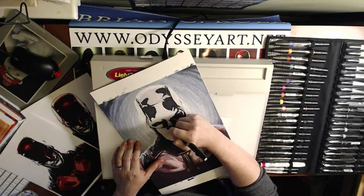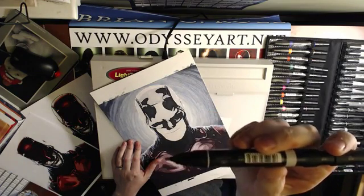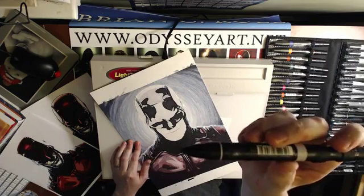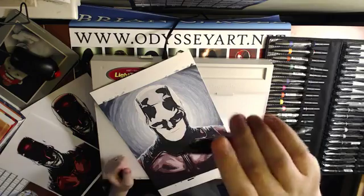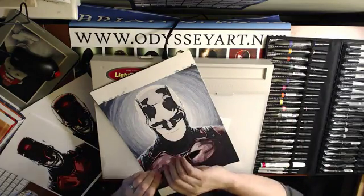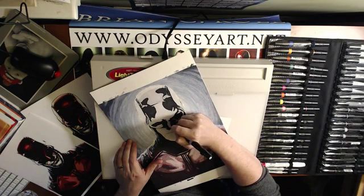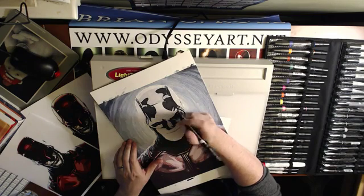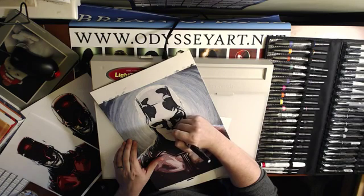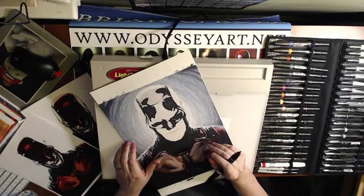So, and I don't know if you can see from the camera angle here, but there's actually 2 points on this marker. There's a fine tip, and then on the other end there's a wedge that gives you a couple different kinds of strokes, and so I like it because it's a little bit more versatile. Again, I know that other markers have similar products. I'm very much a creature of habit, and so this is just what I've always used. This is kind of what I learned using, and so I've stuck with it.